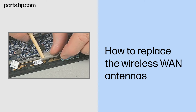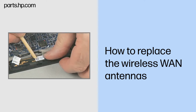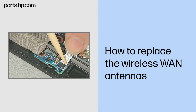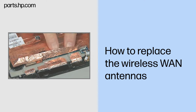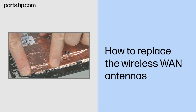Replace the grounding tape covering the routing channel for the wireless antennas and the webcam module. Connect the camera cable to the system board. Connect the proximity sensor board cable to the proximity sensor board. If peeled back earlier, carefully fold the foil-thin copper covering back over the antenna.